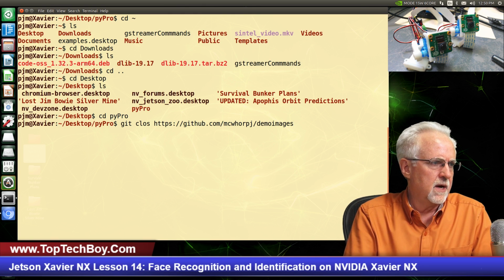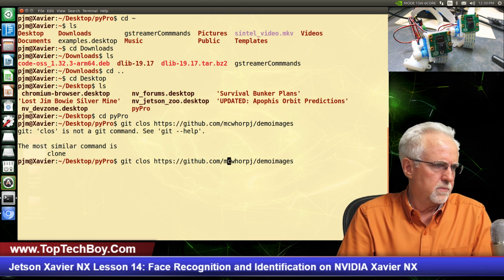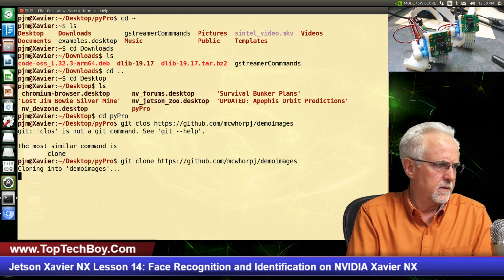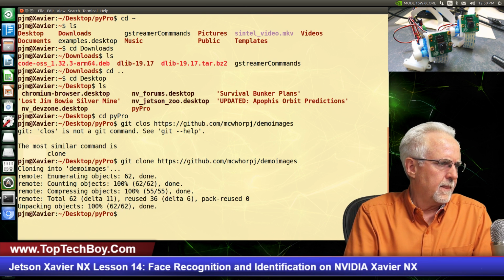So let's go ahead and try that. Oh, close. Close, but no clone. What was I thinking? Clone like that. Okay, it's cloning the images. It has found them. It is bringing them in. And boom, there it is.